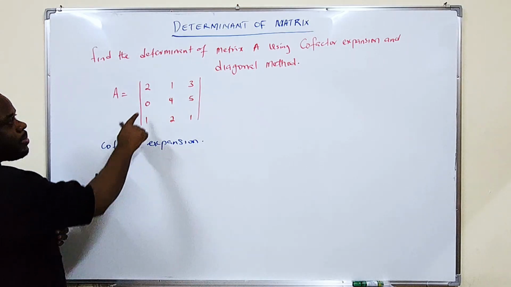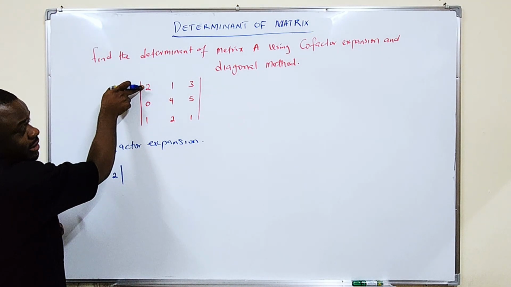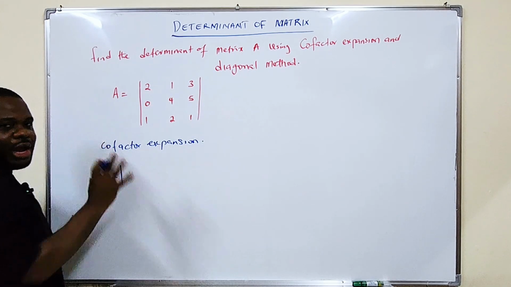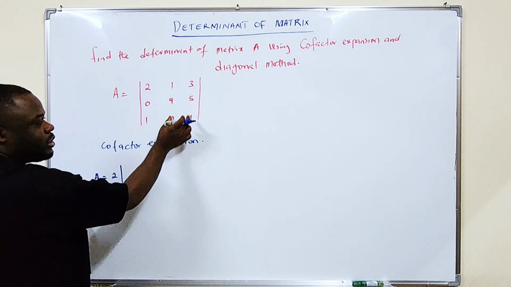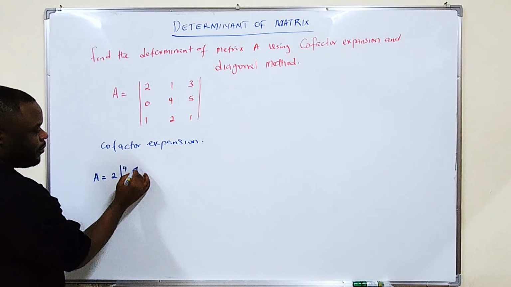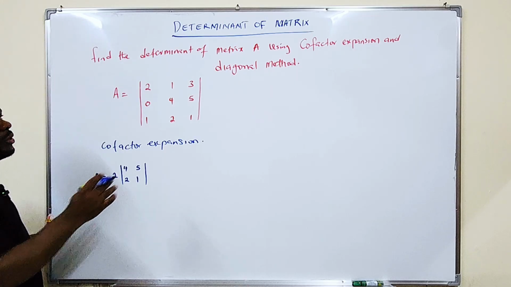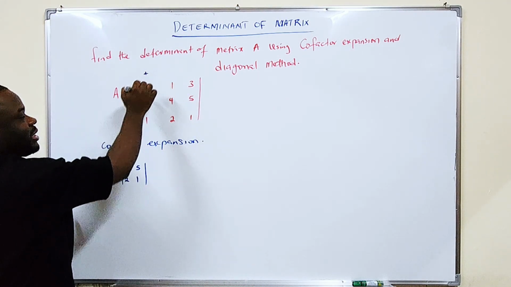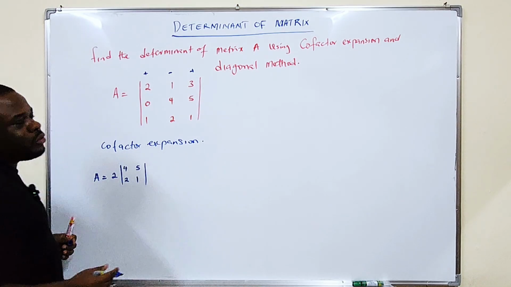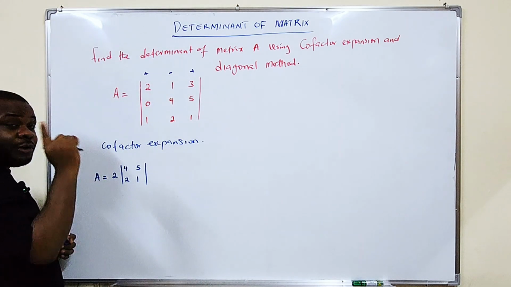So we now have 2 multiplied by, since we chose this 2 as our first factor, everything on this column and on this first row, we are not going to repeat. So we now choose all these four remaining elements, which are going to be 4 and 5, then 2 and 1. Also you need to know that in every matrix, the first column is plus, the second column is minus, then the third column also comes with positive. So because of this, we have plus 2 for the first element.